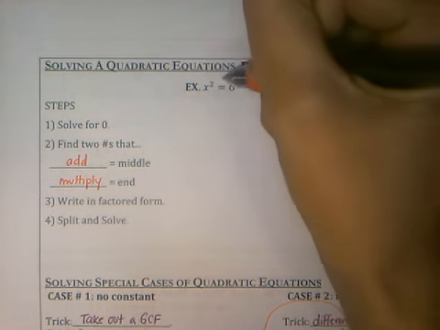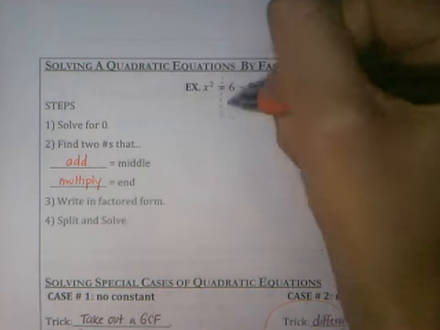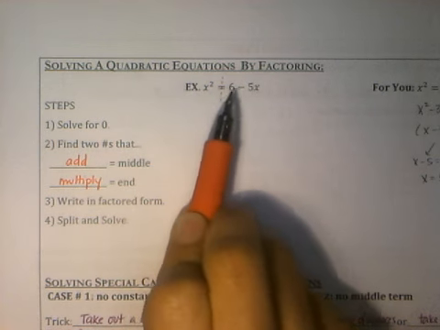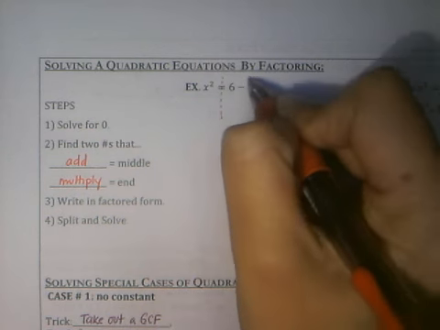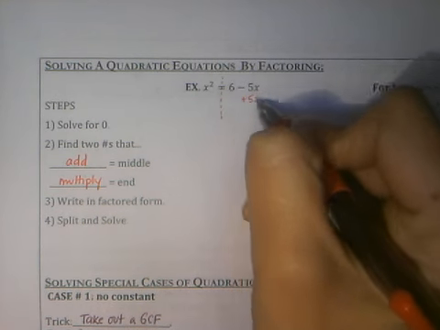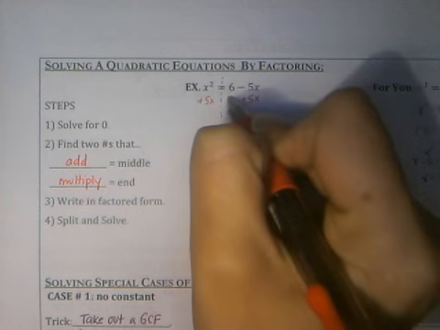So for example, here I notice that I have a quadratic equation, but there's an equal sign in the middle. So before I start factoring, I'm going to switch both of these terms over. The real way to do that is to add 5x on both sides and to subtract 6.